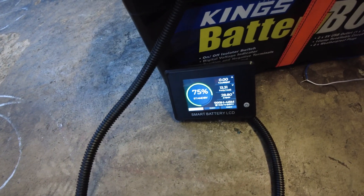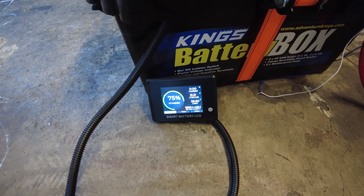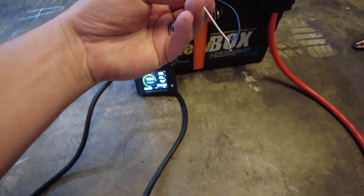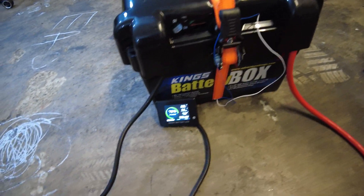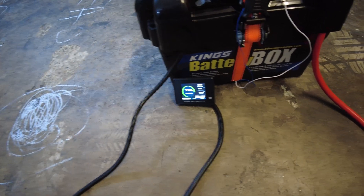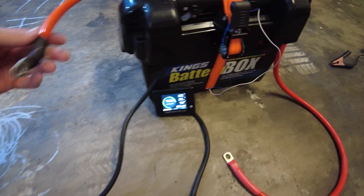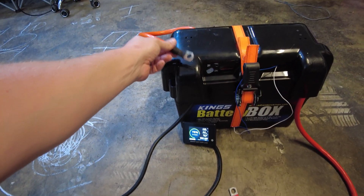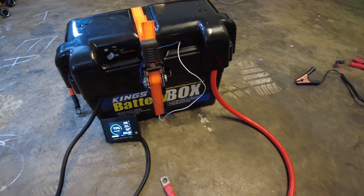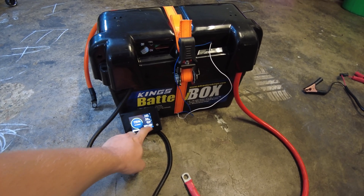All right guys, battery is assembled. The only bummer is the shunt has reset. As you can see, there are switch wires that you can use to turn the discharge on and off — really handy when connecting inverters. There we have it: one big positive, one big negative around the back so they don't open wire, the shunt up the top here, and then power coming out the front. Very, very happy with how it's turned out.